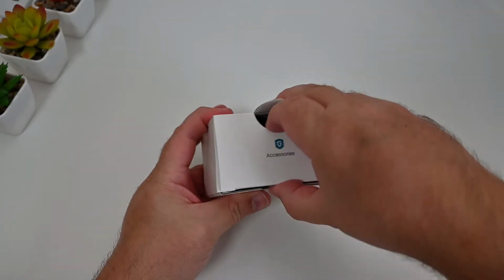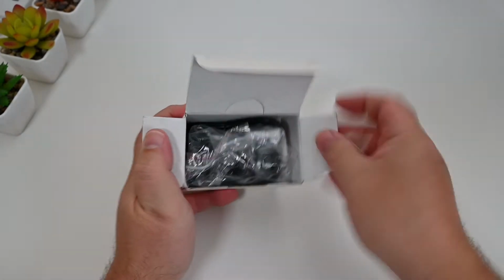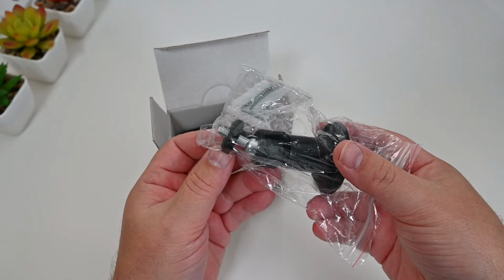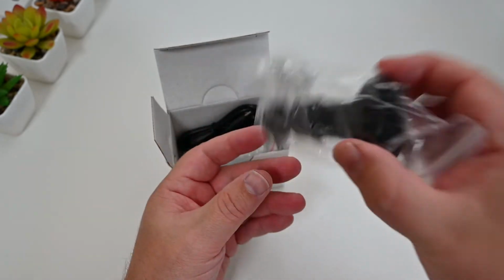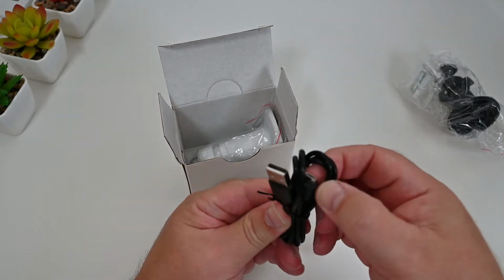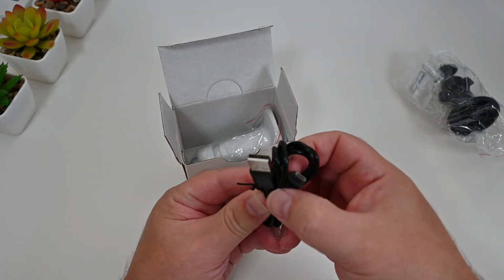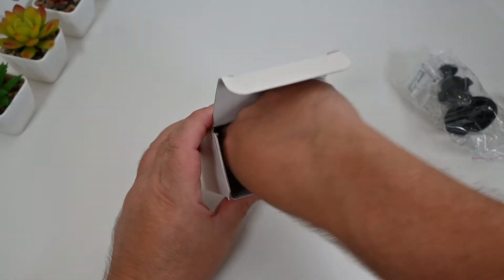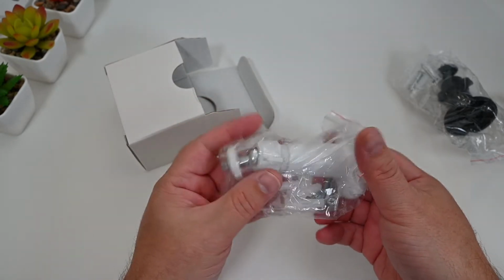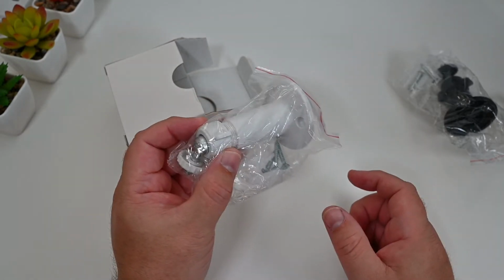So this is your accessories pack, and here you've got a black mount, which is obviously for your solar panel, that being an all black unit. You get a micro USB to USB-A cable there if you want to charge this without the solar panel, and then you get a white mount, so pretty similar mount to the solar panel. This is obviously for the camera.